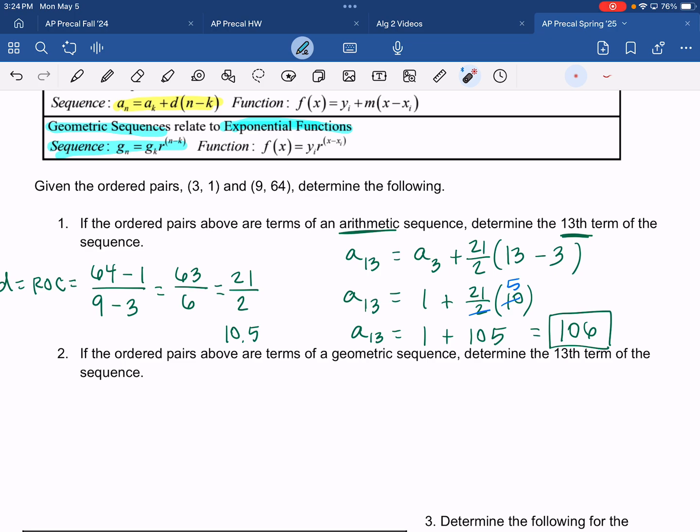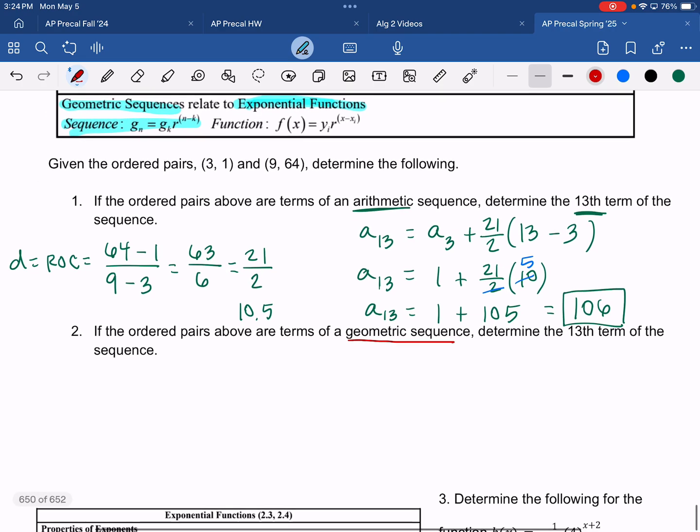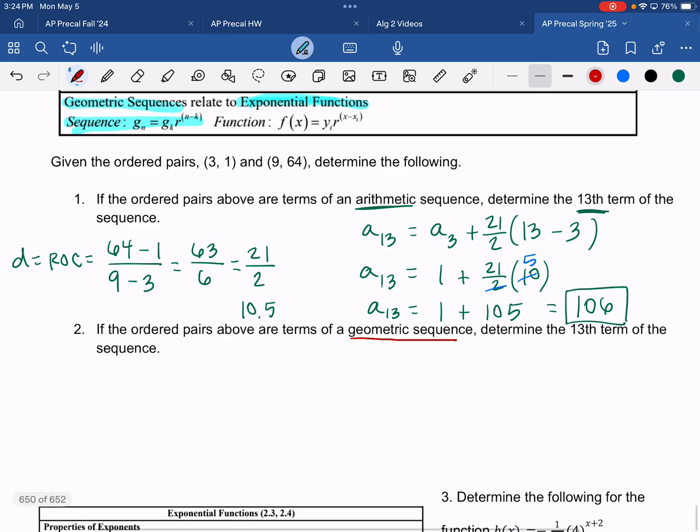Okay, if they tell you that it's a geometric sequence, now this is related to an exponential function, which we're going to spend the rest of the class period talking about. I put the reminder up on the board here. In exponential functions, those outputs change multiplicatively or proportionally over our equal length input value intervals if we're studying it from a table. So we're looking for a pattern involving multiplication. Here I have to use this formula.